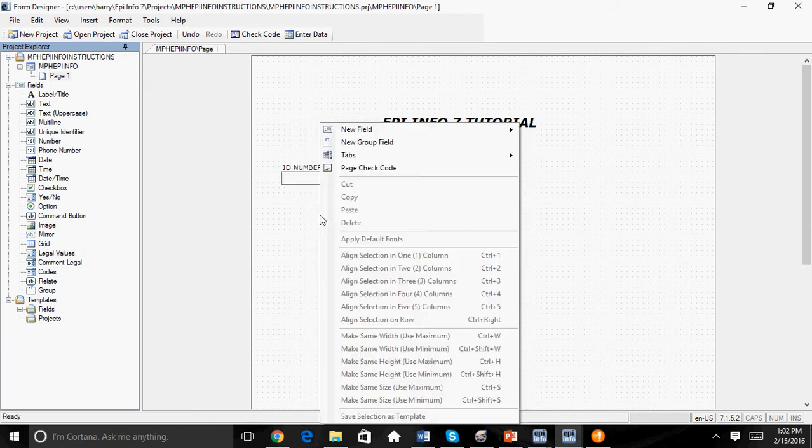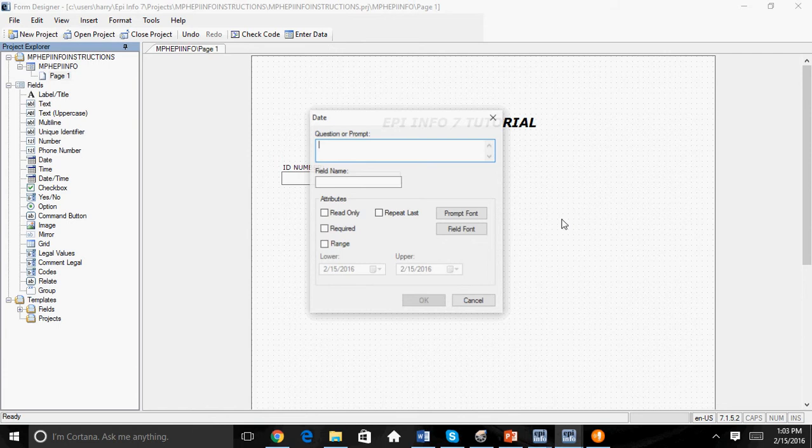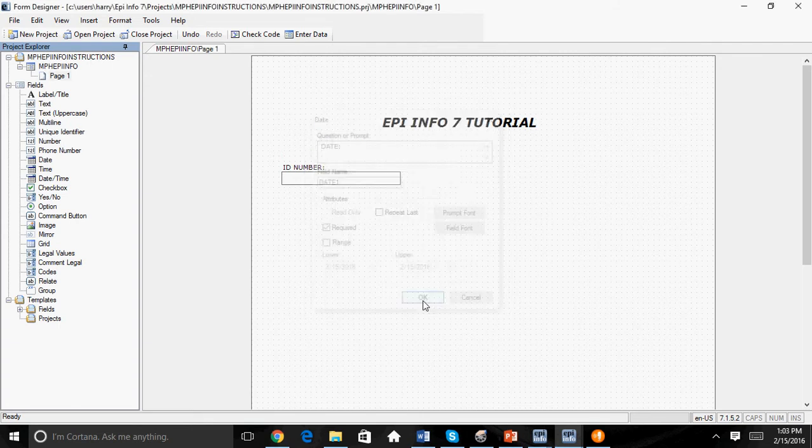The next thing we want to create is we go back in and we're like, okay, now we want a date, right? So you can click on date, and okay, it shows red because it's telling you, well, Epi Info already has a field called date. So do we want to do anything? Well, what I do to fix that is to add one to it, and that will go ahead and fix that. Okay, is this required? Yes, we want it to be required. So okay, we click OK.